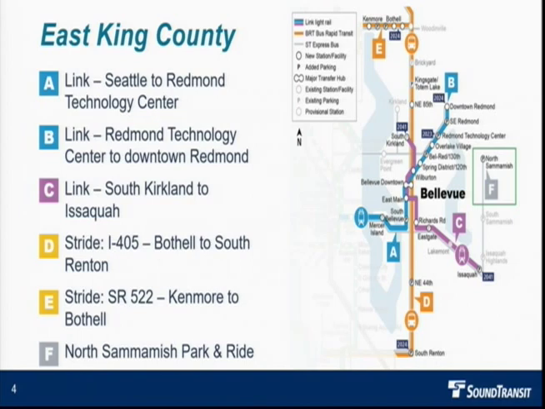After that, we've also got the North Sammamish Park and Ride, which is the first project out of the gate for Sound Transit 3, opening in 2024, in conjunction with that light rail extension to downtown Redmond. We also have a new service for Sound Transit coming online here on the east side, which is Bus Rapid Transit. And that is basically what we like to call light rail on wheels. It's a high-capacity transit service running up and down I-405, mostly in the express toll lanes. And we also have another line servicing SR 522 on the north end of Lake Washington. Both of those are scheduled to also open in 2024.